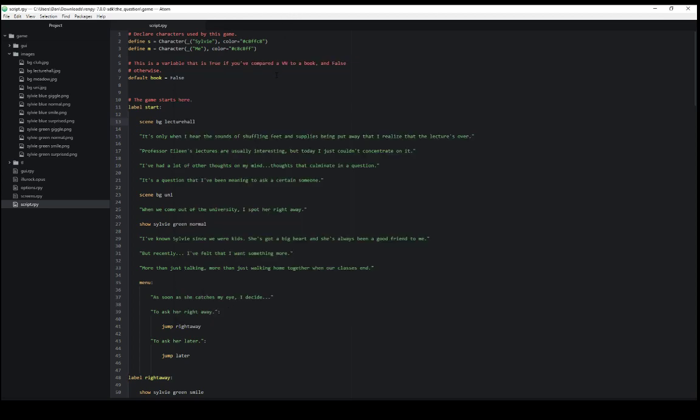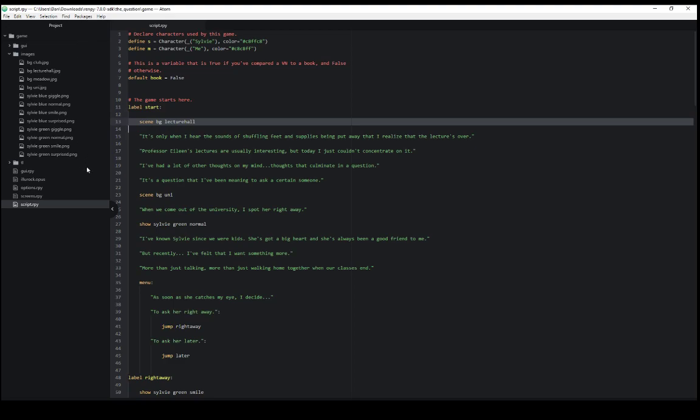So as we see here, I've got the script file pulled up for the question, and in line 13 we see scene bg space lecture hall. Well, the bg stands for background in this case, and is shorthand for understanding how our images are organized as backgrounds and then the background lecture hall. Also using the scene keyword here, which tells Ren'Py to show it in the background. Show it as the scene.